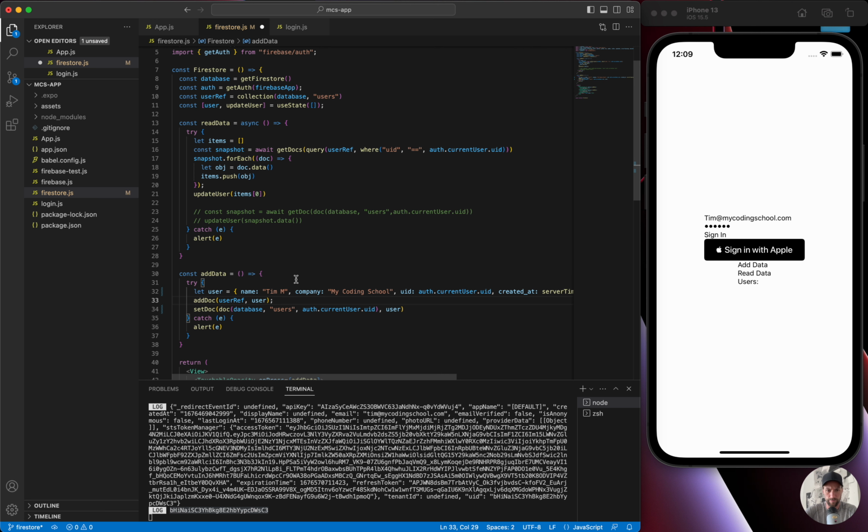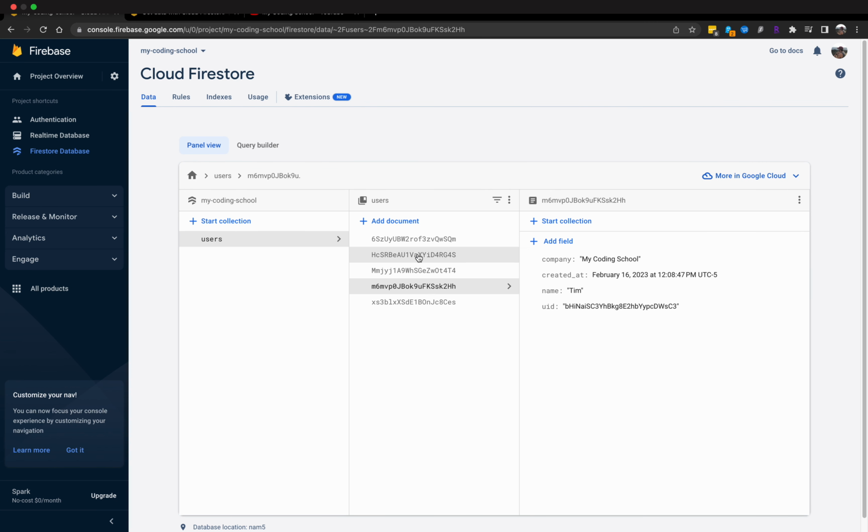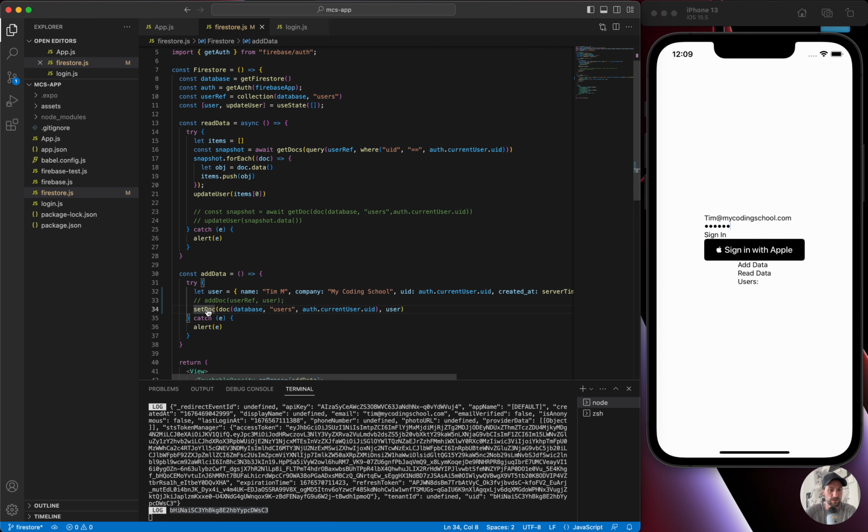In this scenario, we're actually going to create yet another one, but we're going to create it with a key of currentUser.userid. All of these keys were created automatically with addDoc. With setDoc, you have to pass in the key that you want to use to create. So this can be a string. It could be whatever you want, but for this scenario, we're going to use UID because we only wanted to have access to the person logged in.